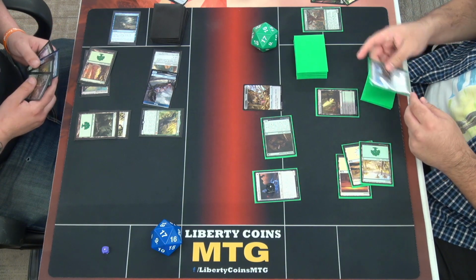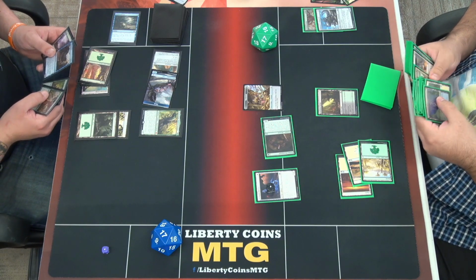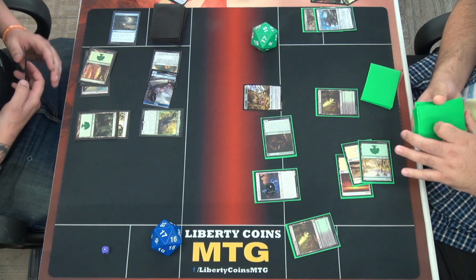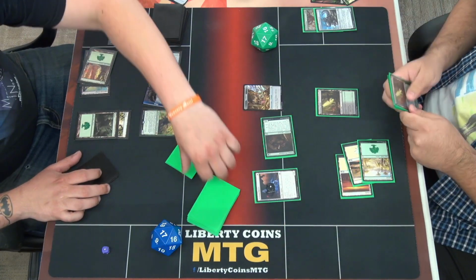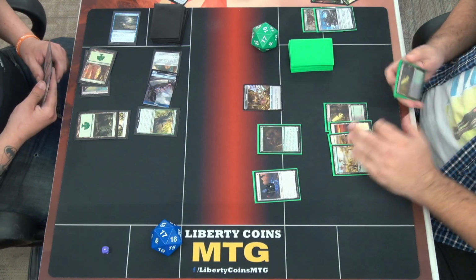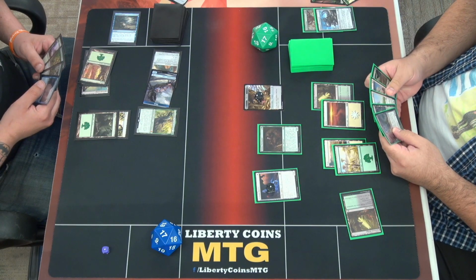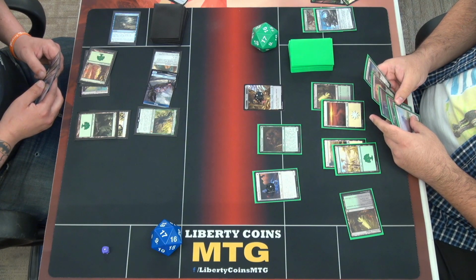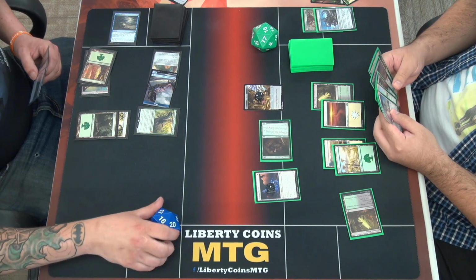And so I'm going to cycle for an artifact land. All right. Oh, good. Okay. Should have just drawn. Thankfully, there's two on top. Two too many. Trigger, get another treasure. Down 14.